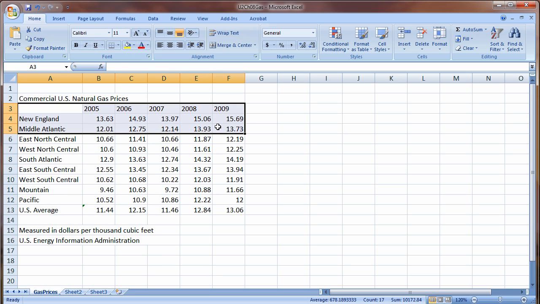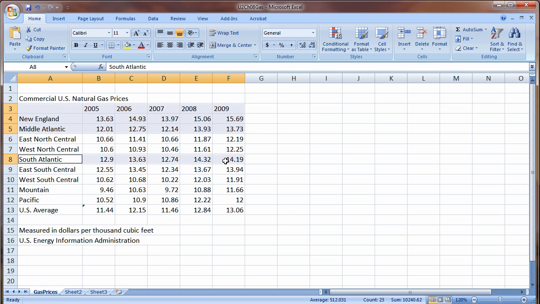I'm going to click and hold the Control key on my keyboard, come down here and select South Atlantic and Pacific. So I know it's a little hard to see, but I have selected the first two regions, including that blank cell. So again, I get the same number of cells in each column and the same number of cells in each row. Now I'll do Insert.